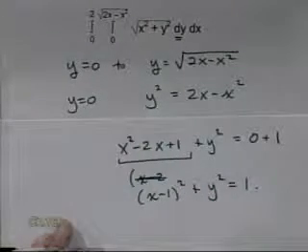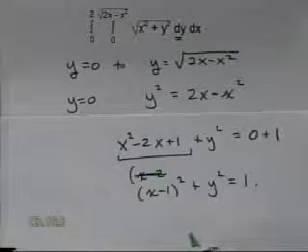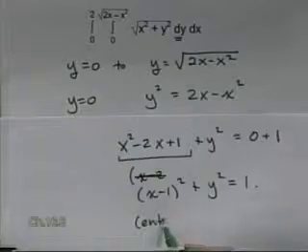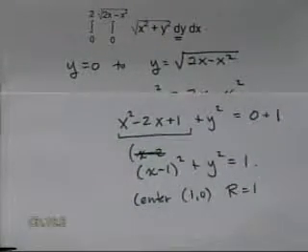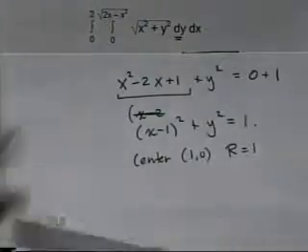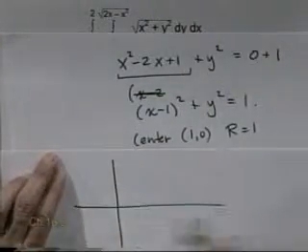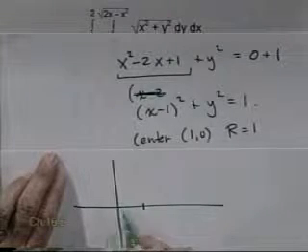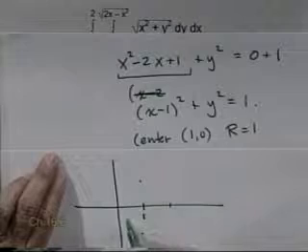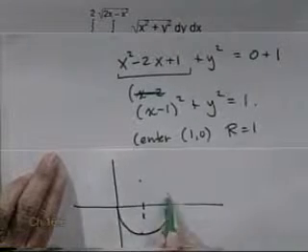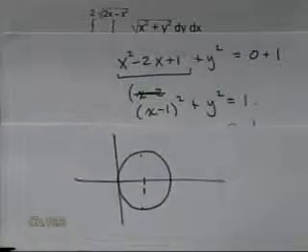What is that? That's a circle of radius 1, and where's its center? Its center's at 1, 0, and its radius is square root of 1, which is 1. So this particular circle that they're talking about has a center at 1, 0, and the radius is 1. So I can go to the right 1, to the left 1, up 1, down 1. This is what the circle looks like. Going back and using rectangulars.